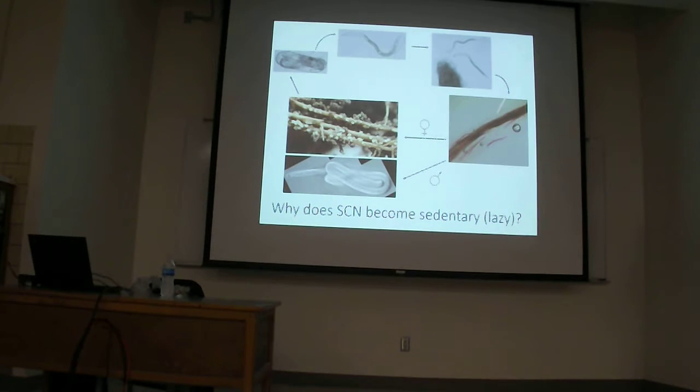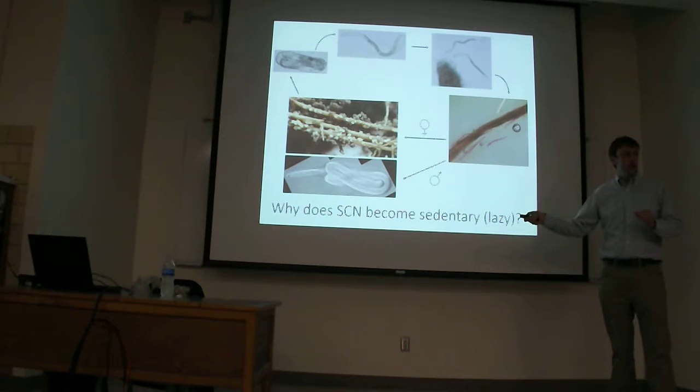So they'll start feeding, and they'll molt into a J3, they'll continue to feed, and then they'll molt into a J4. Now during the J4, the males will differentiate back into a vermiform stage, whereas the females will grow and grow in size, okay? So during this development, both males and females are found in the root. They both grow in size. However, during that last developmental stage, the females will continue to grow in size and become these pearly white structures that you can see on the outside of the root, whereas the males will return to a vermiform stage during that last J4 stage.